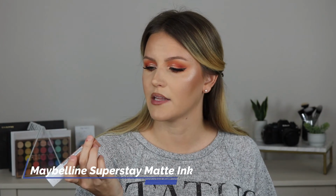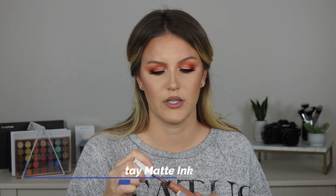I think I'll take a little bit of this Maybelline Superstay Matte Ink in the shade 55 and do a little dot of this. Oh, that's nude. Oh dear. All right, and then I think the look is complete.